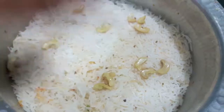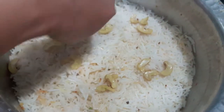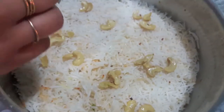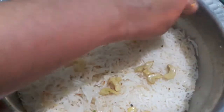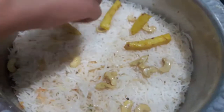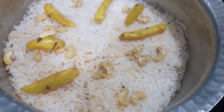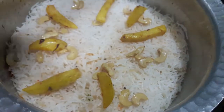Over the rice I'll add our fried cashews. Then I'll place our fries on the sides like this.